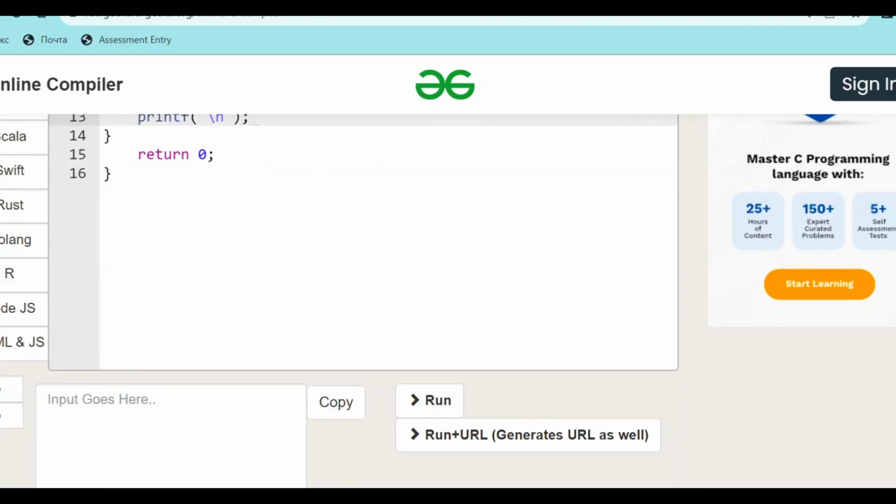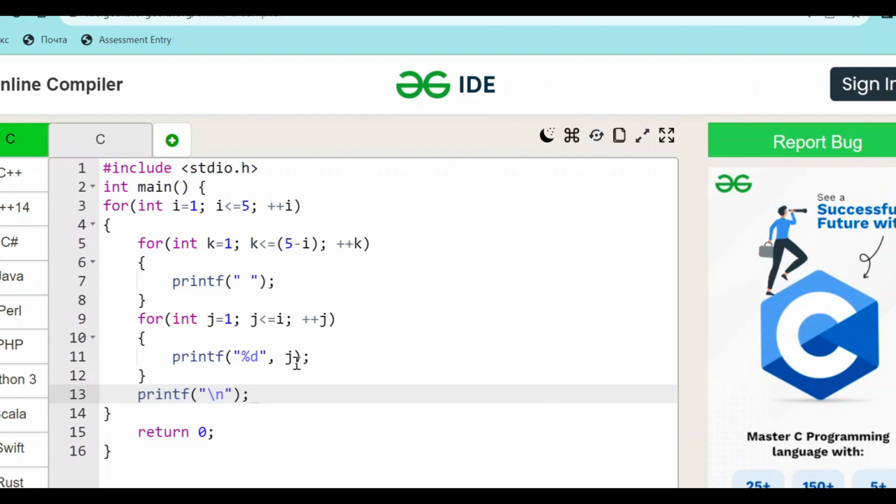Let us see. I need to print here I, not j, it's I, right? And I need to give a blank space also, because then it will create the pattern, right? So one blank space and then I think now it's okay.